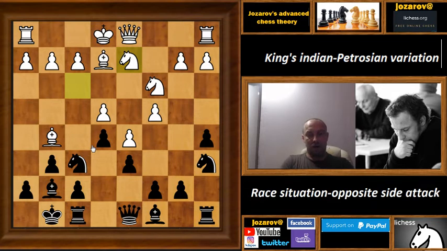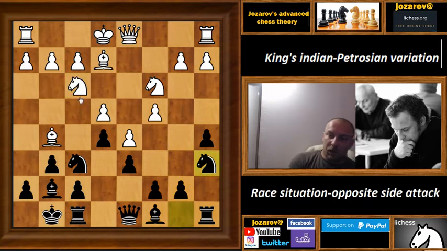Again, it's unclear where he's going to castle. He has developed all his pieces, and now the bishop is aiming at the queen, and some threats are here, maybe just to play g4 immediately and start an attack on the king side. So that's not what I'm recommending. I recommend you play the move h6.